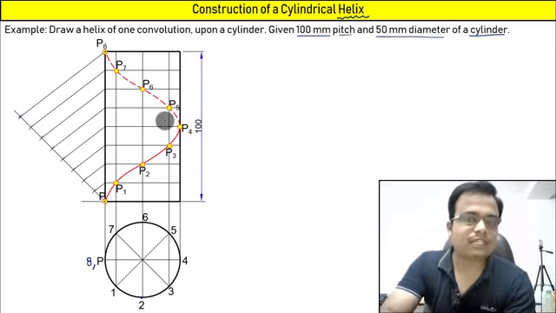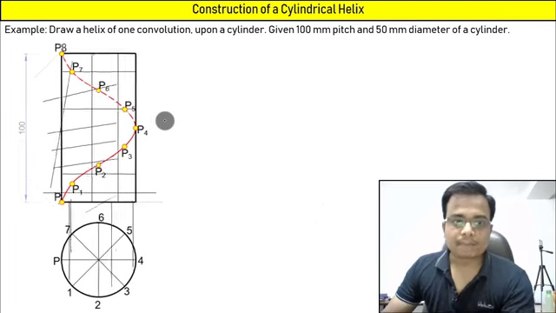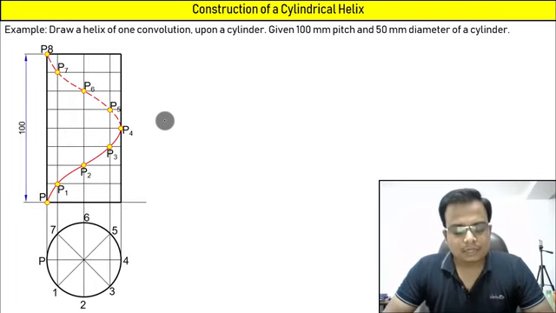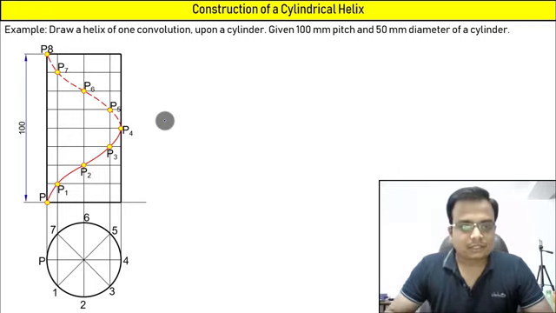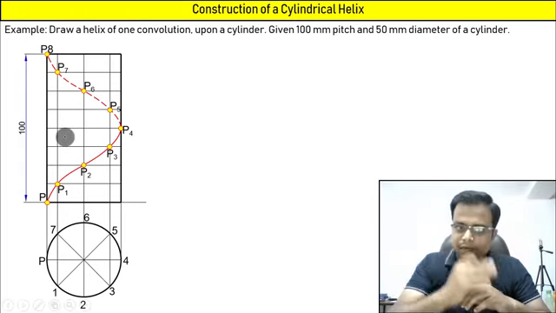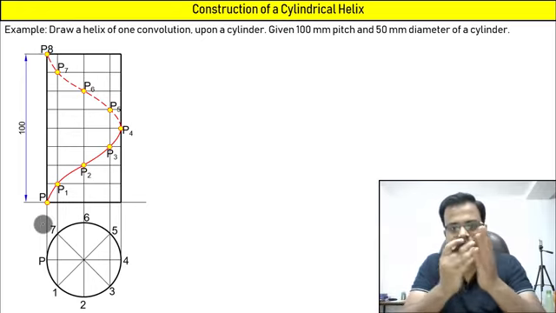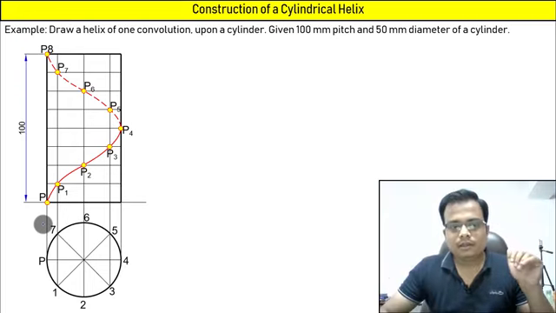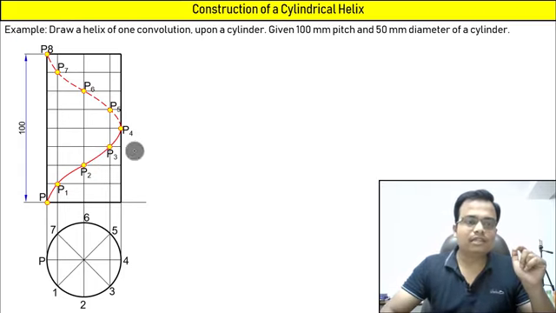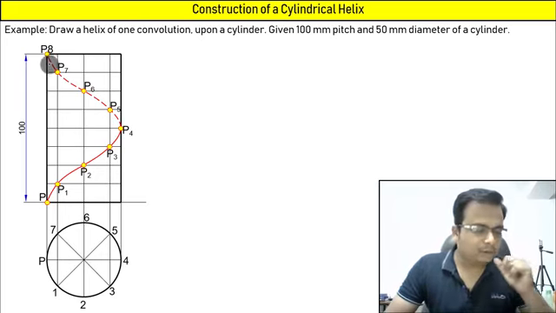There is something else which I need to tell you. This is very interesting. My question to you is, just think about this. I'm pretty much sure that you must have gone through development of surfaces. So that's a cylinder. If you try to cut it open and lay it absolutely flat, listen to this again. If you try to cut the cylinder from this line, with the help of a scissor, and you cut it open, lay it absolutely flat, try to comment on the profile of this curve. Will it still be looking like a curve, or will it become a line? Just try to think about this.